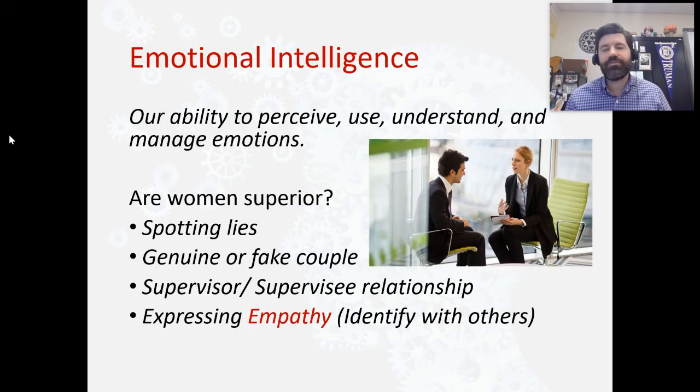And last slide for this lecture is this idea of emotional intelligence, our ability to pick up on other people's emotions. Are they being honest and genuine with us? How will their emotions change given this particular situation? This all deals with the idea of emotional intelligence. Can we perceive other people's emotions? Can we understand and predict when their emotions will change?